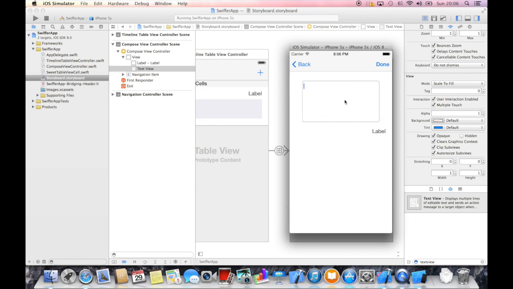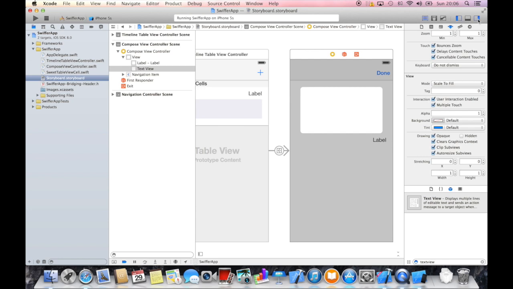So there we have our text view with its nice rounded corners, and you also see the cursor in this text view. It seems that the keyboard doesn't appear in this version of Xcode beta, but on the device it's going to work.